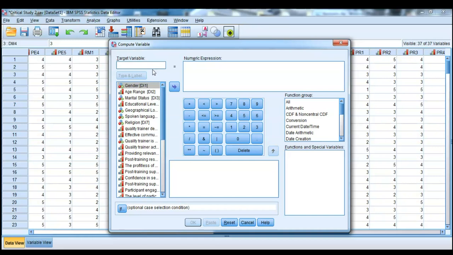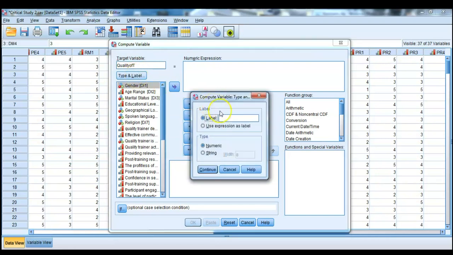We will form a new variable for the construct. The first construct is quality of trainer. In the place where it is written target variable, I am going to use QT, quality of T. That is my target variable, a new variable name.